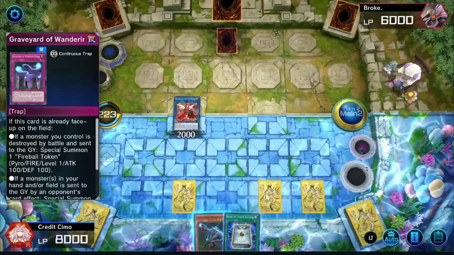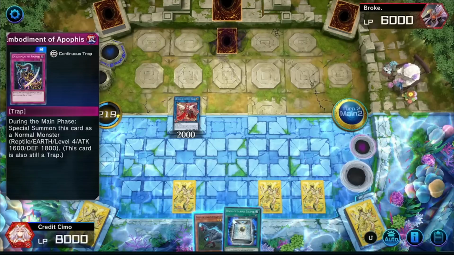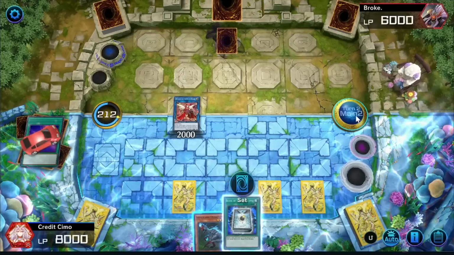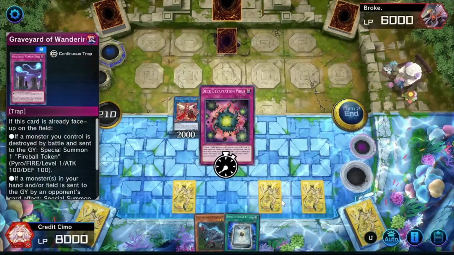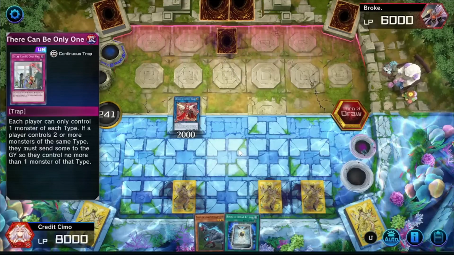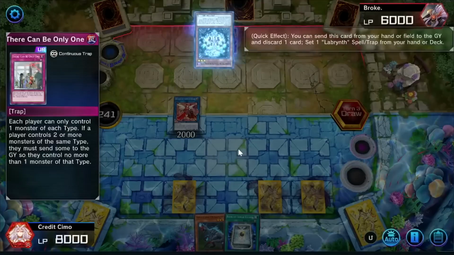Honestly, no matter what he activates, I'm gonna hit him with There Can Only Be One, so I'm trying to lock him into something. And then next turn, I'm going into our boy. I'm just gonna leave the Book of Eclipse in hand. I don't think he's gonna be able to summon 2 monsters, because the second he does anything, I'm going to There Can Only Be One anyway. So if he summons a Fiend, I'm There Can Only Be One. If he activates a Welcome, I'm activating There Can Only Be One. No matter what, I'm going to activate There Can Only Be One.